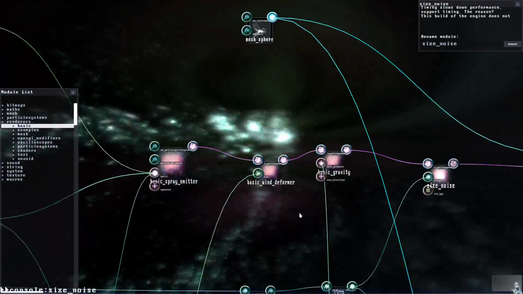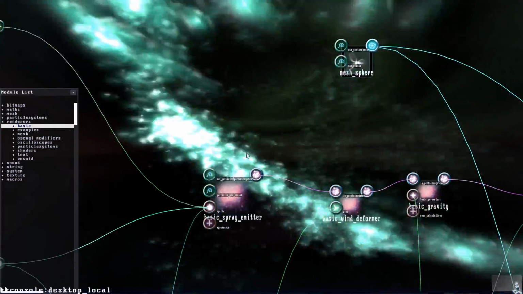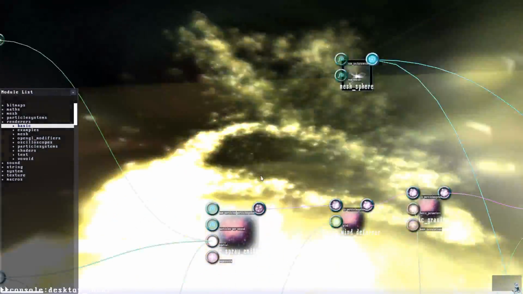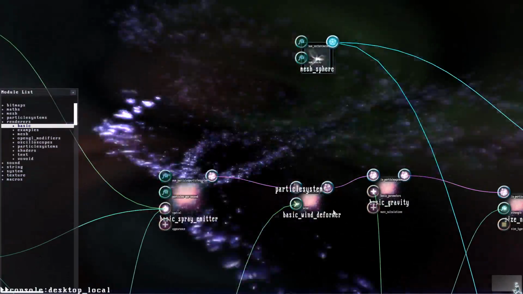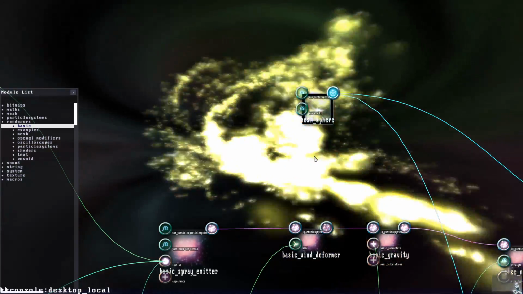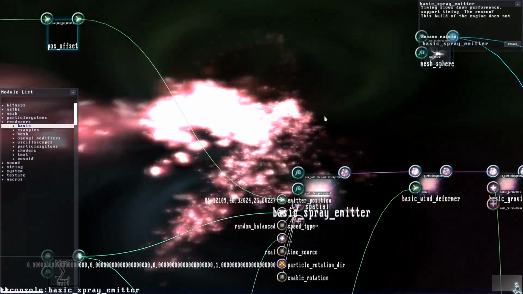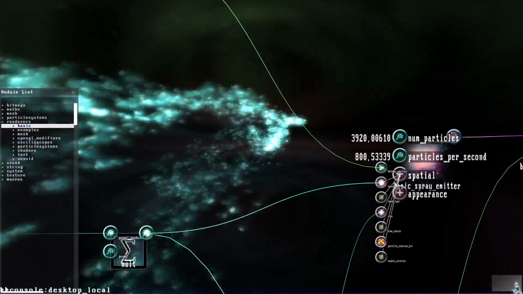That's it. So you can do things like this. It takes some time to tweak to find the sweet spot, but I think this took me 2 or 3 or 4 hours to get right. And I didn't really know what I was going at when I started.